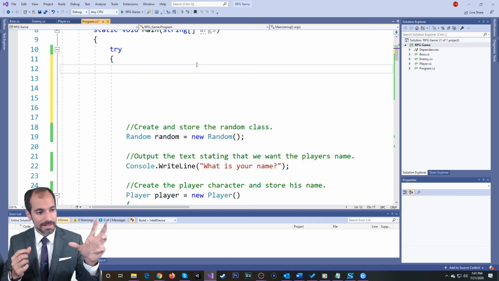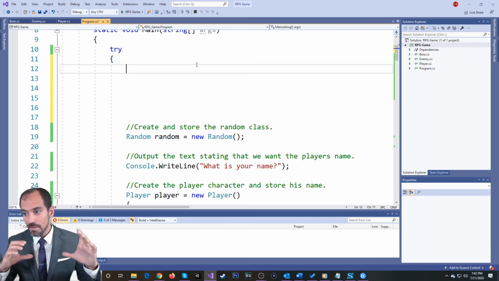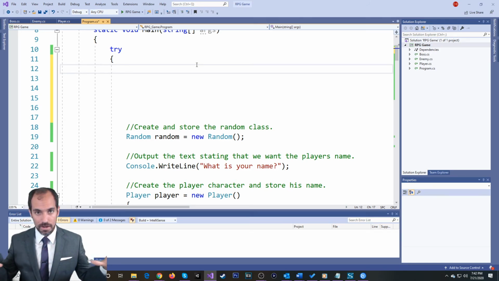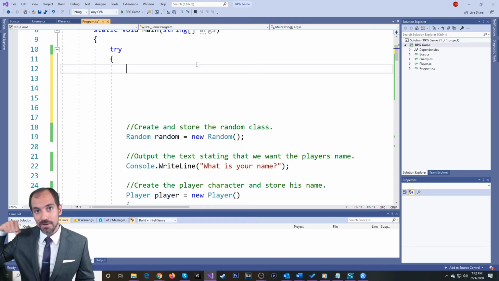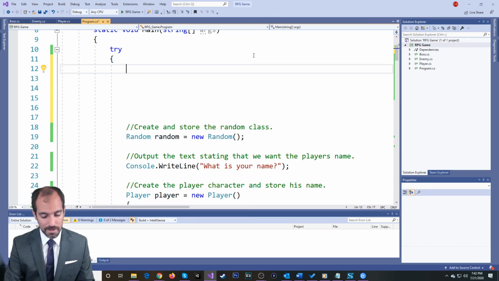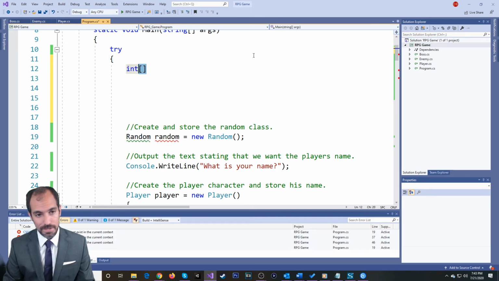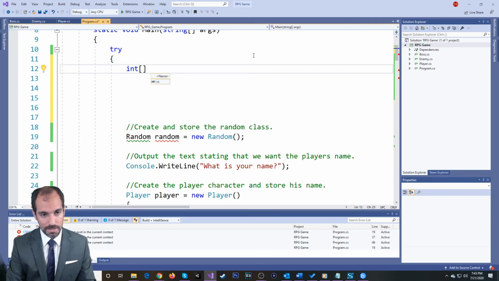But if we had an array of ints, so we call it like number list or number array, we could have an array where the first slot is 1, the second slot is 2, the third slot is 3, and we can store a huge amount of variables inside this one little container. So you take this one variable and say, hey, I have a container of all these things inside of it. So now we're going to specify this by making an int array. An array is specified by these brackets here. I'm going to call it int array equals new int array, semicolon.